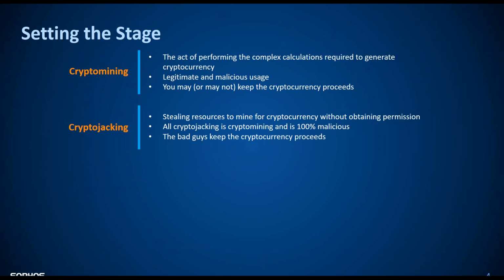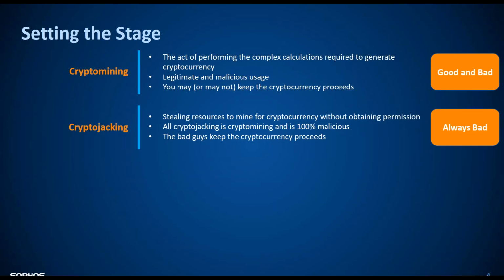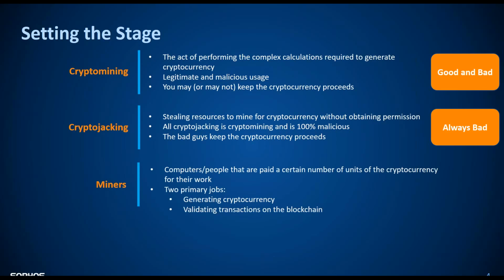So when it comes to differentiating if something is good or bad, for crypto mining we can say, okay, this could be good, but this could also be bad. Depends if you allow crypto mining in your company. If you allow it, then it's okay, it's good, it's wanted. But if someone runs crypto mining software on his personal desk, on his workstation, well, this might be bad because he's not allowed to do so. While cryptojacking, when talking about cryptojacking, this is always a bad thing. So we don't want this to happen in our network, of course.